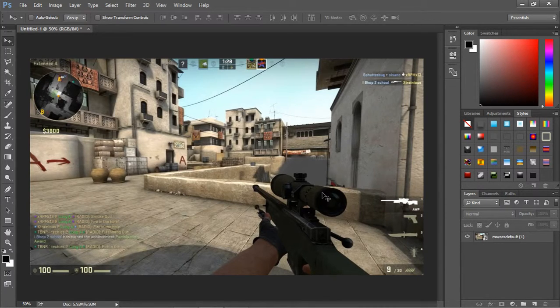But we'll go ahead and get into this. I don't want to take up too much of your guys' time rambling. So starting out, what I like to do is I got a couple of different styles that I haven't used ever, and I want to make them work. So I want to see what these look like first. So I'm going to make a box, and we're going to kind of fill this box in.